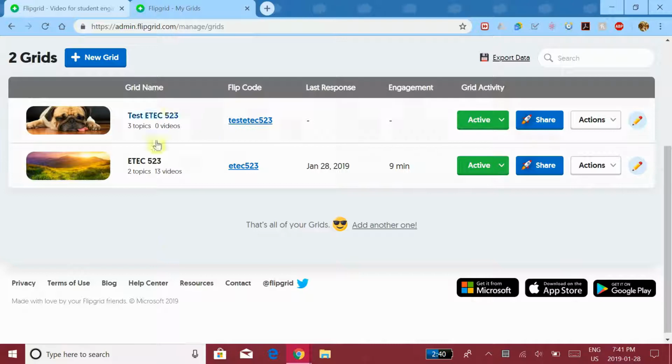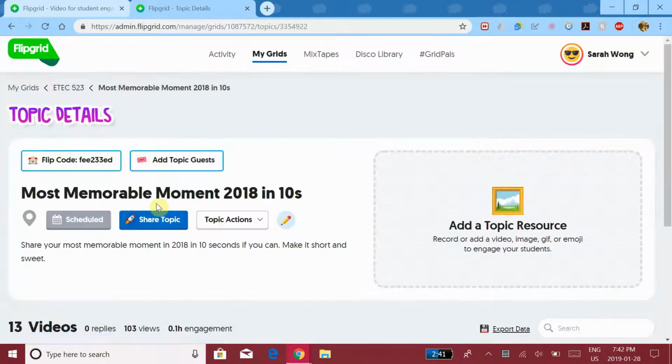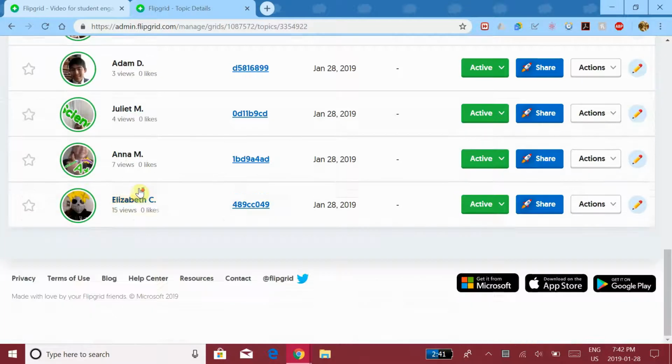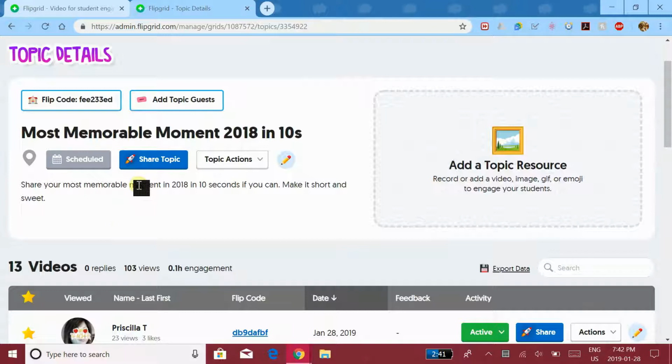that I've posted, which is this one, ETEC523. You can view other people's grids. The first 13 or so are of my students, so you can ignore those. But you can like each other's responses. It's just some fun ways for us to interact with each other. And then I would like you to create your grid and post it on the discussion page, and then we'll share and see if you like it or not. That's basically it.